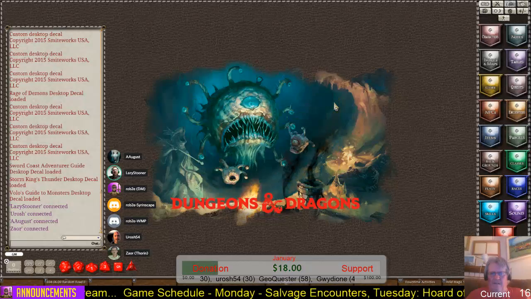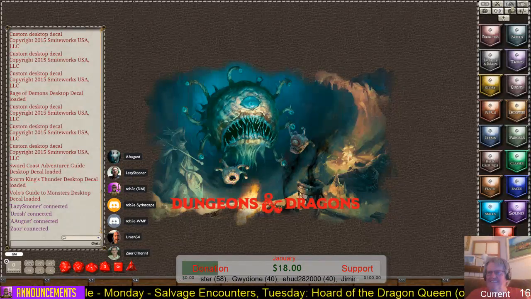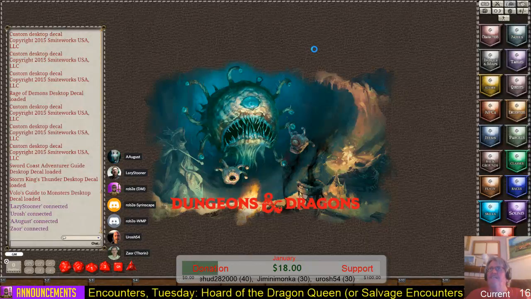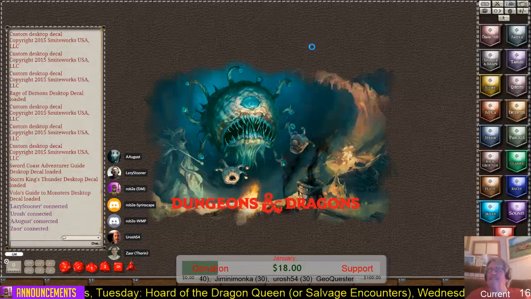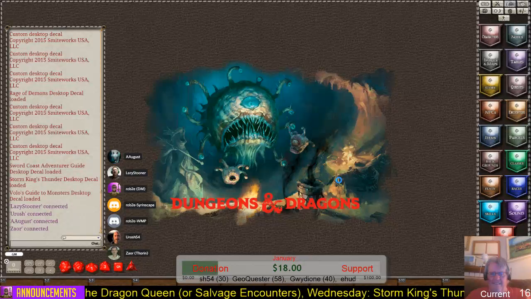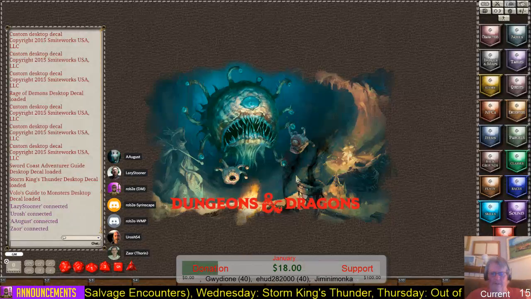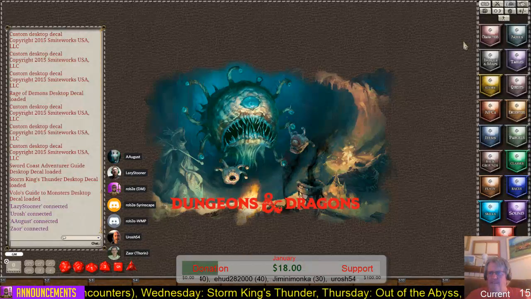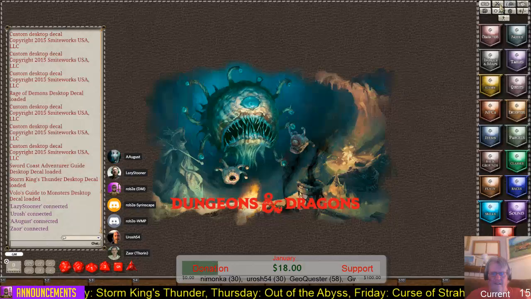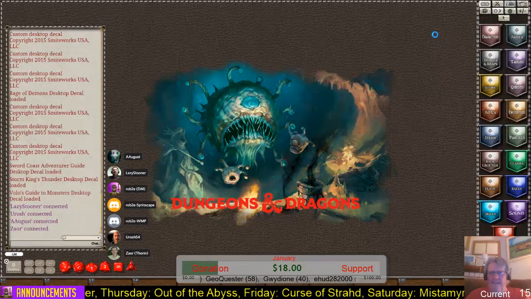Watch, Rob TPKs because he's mad because the sounds don't work. God, that's not your fault. 50 DKP minus. I do like that picture of the undersea beholder or whatever it is. 50 DKP minus.